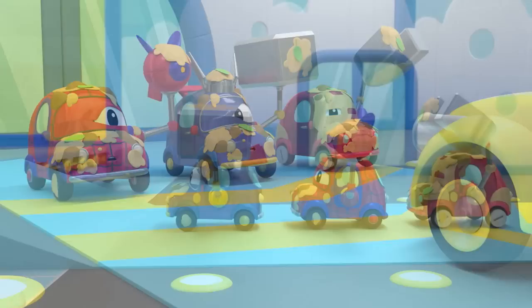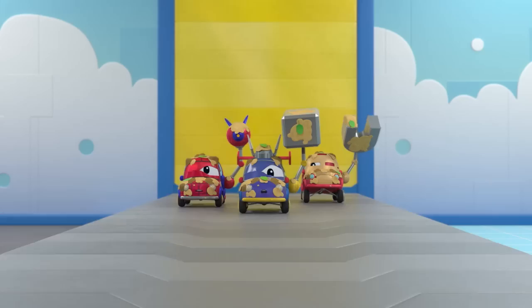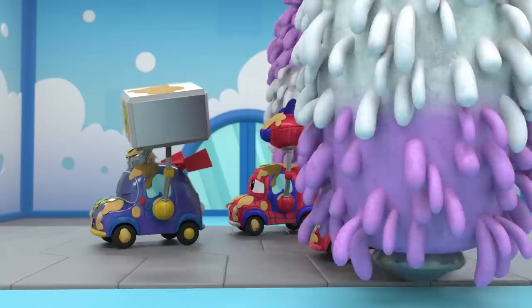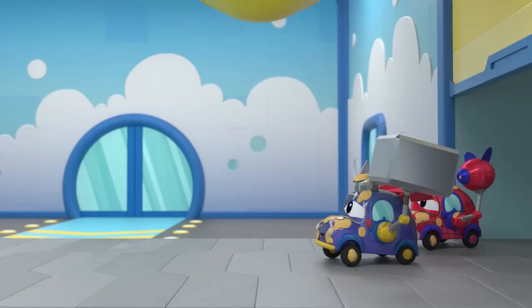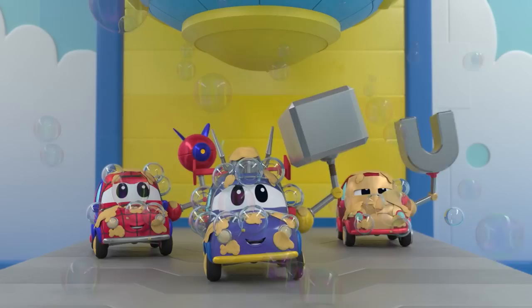Easy, guys. There's space for everyone. Let's start with the roller arms. Even superheroes get tickled. The leaves and hardened mud stains are gone. Well, that was fun. Time for some bubbles. Wow, look at all those bubbles. Let's scrub off the remaining stains.